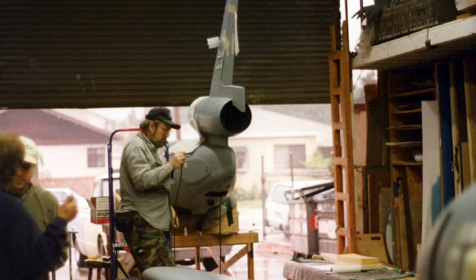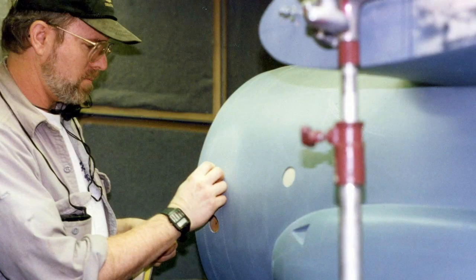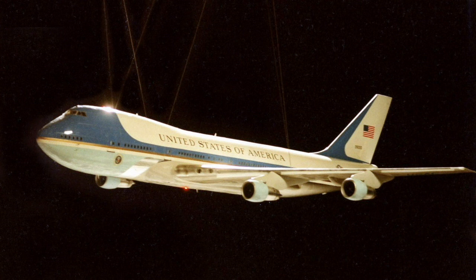Have the aircraft crash at the end, and there was an argument about model or CGI. Well, the CGI people talked Edlin into it. We basically thought from the model shop, let's build an Air Force One that we're going to crash into the ocean. And he says, quarter scale is kind of what you need to do something with water or fire. Well, the CGI people talking about it, right?